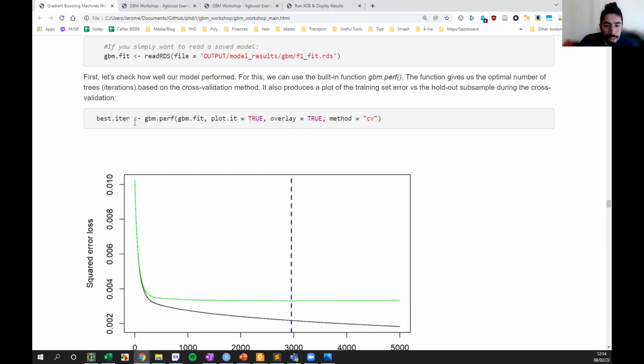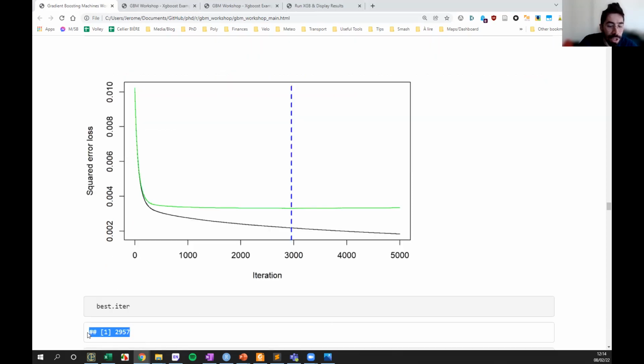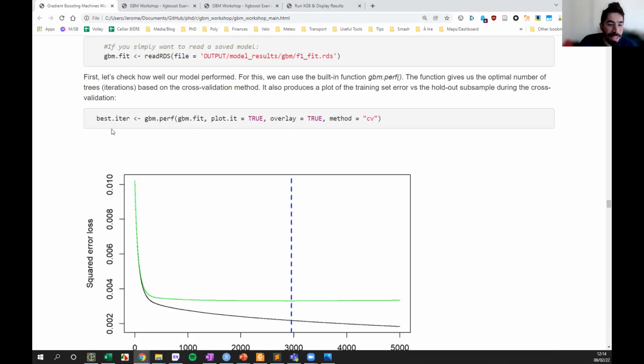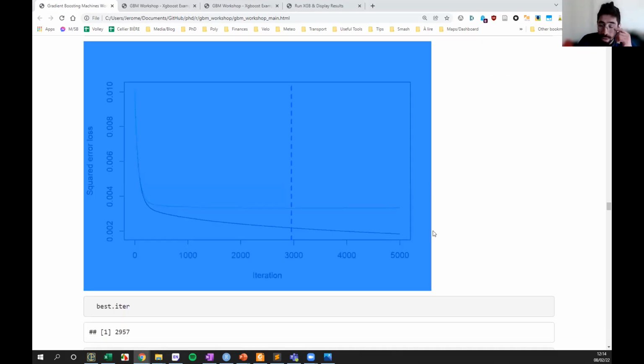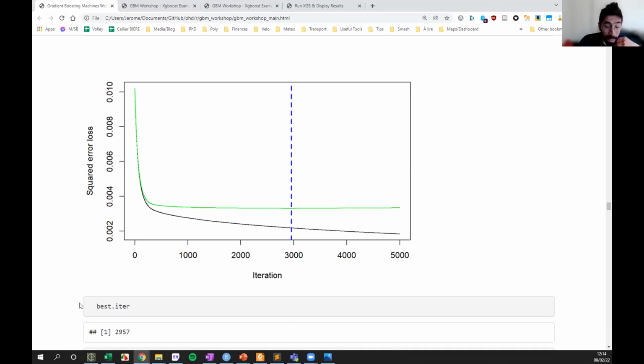We use this function here, gbm.perf, to find the best iteration. This function produces two things. It gives us which one is the best iteration, and it also produces this plot that you see here. What is this best iteration? We can see there's two curves on the plot.